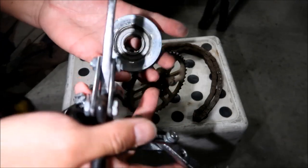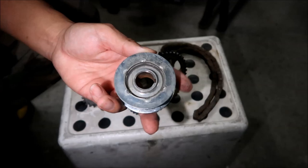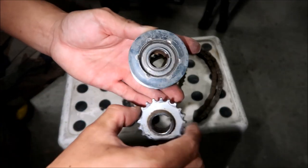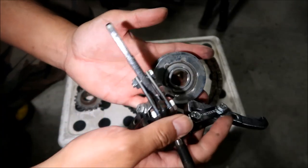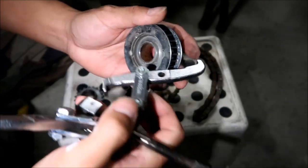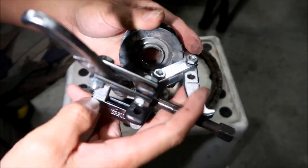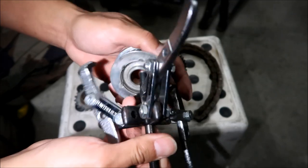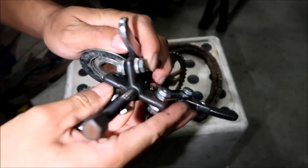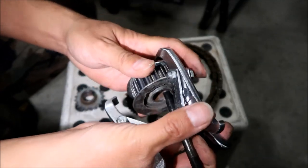So there's the front sprocket installed. Because I'm such a nice guy, I'm going to show you what happens if you cannot remove this sprocket. This pulley is the stock pulley, and then that's the 219 chain. Marvel at how much smaller it is. If you can't get it off, you're going to have to use a pulley puller, like you would use in automotive applications. I've shot a video about this before. It would go like that. You would get the three jaws on there somehow. It's kind of hard. You're going to get it like that, and then you're going to put it behind this pulley.